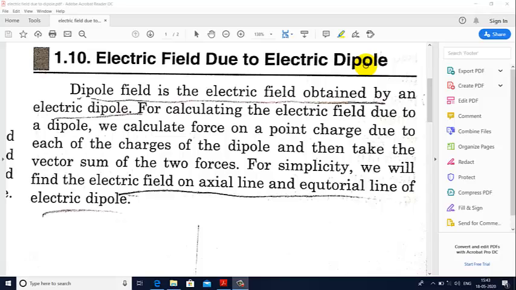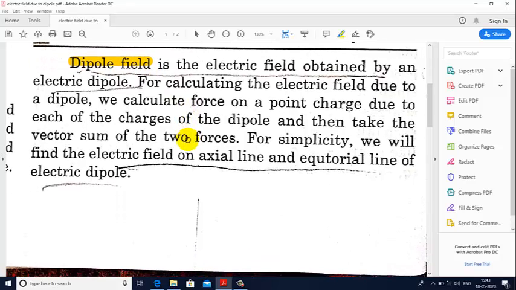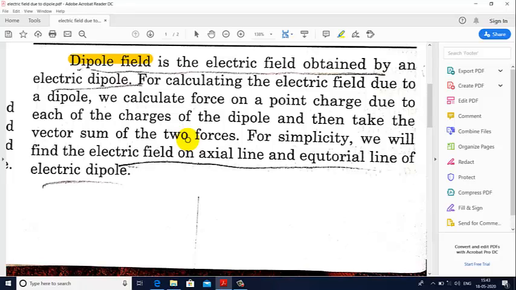As the electric field is created due to electric dipole, we also call it dipole field. So the electric field due to electric dipole is also known as dipole field. For calculating the value of electric field, first we take a point in the neighborhood of the electric dipole. At this particular point we need to calculate the value of electric field. This point that we take can be on the axial line or equatorial line of the electric dipole. Depending on where this point is, this topic is further divided into two types.